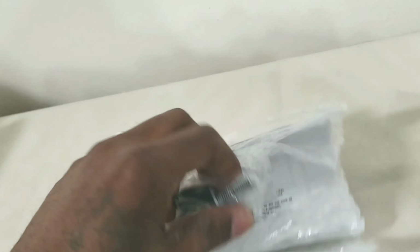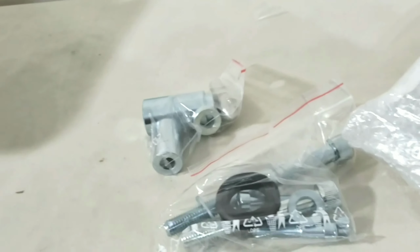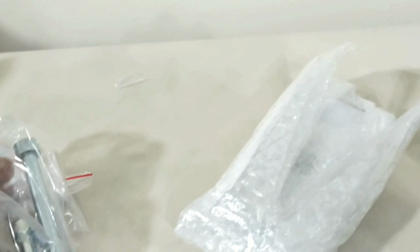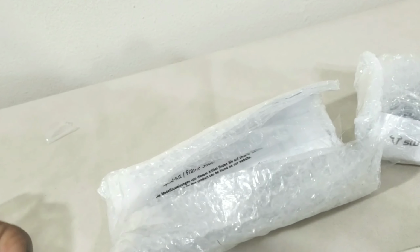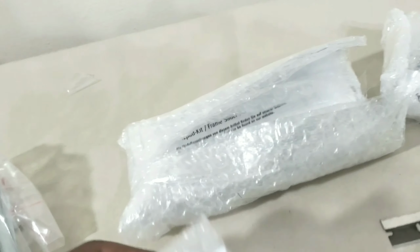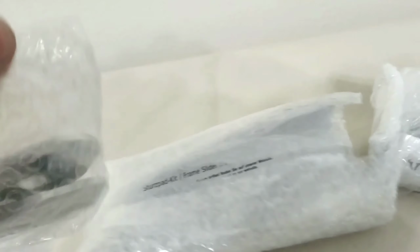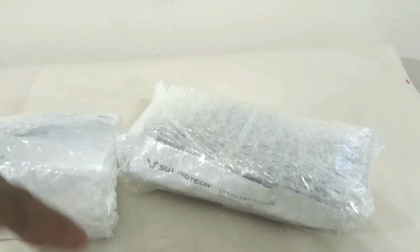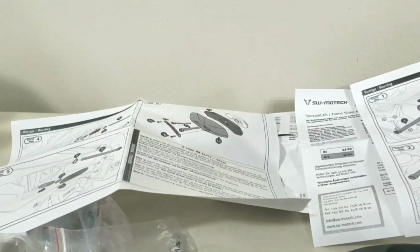I think this is one part of it, some bolts and stuff like that. Yep, it's all the bolts. What else is in this package? What is this? I think this is just some plate or something like that. Let's get it out of the package. I'm gonna put on the phone and take all of these things out of the package, and then we jump right back into it.